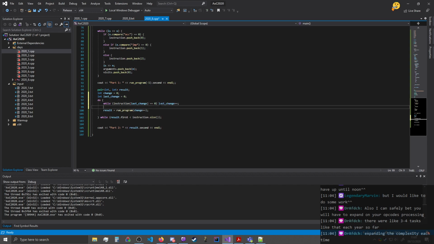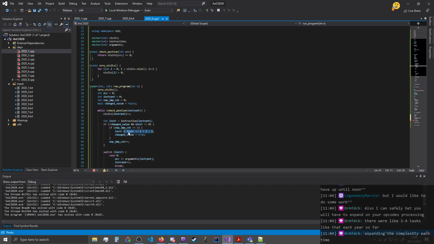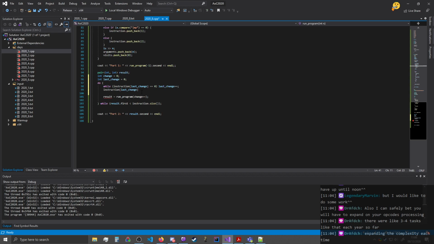So I'm basically going to search for the first position that has not a 0 or a 1. We found it. Now what I'm going to do is this shtick here. So we flip it.